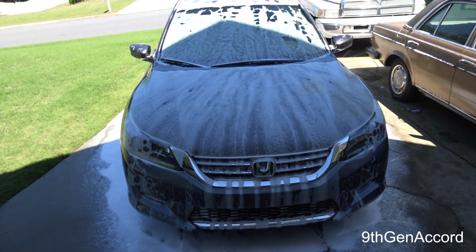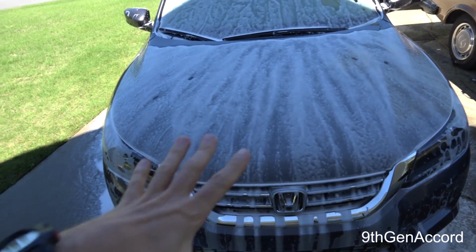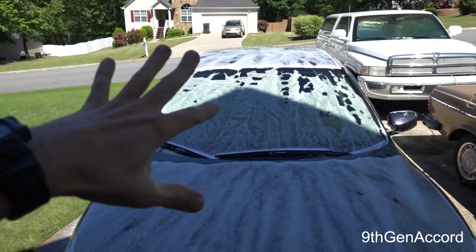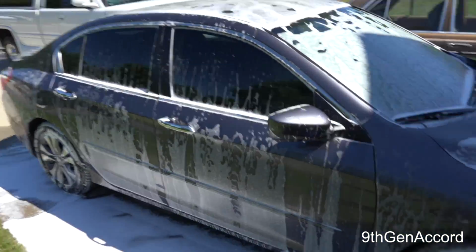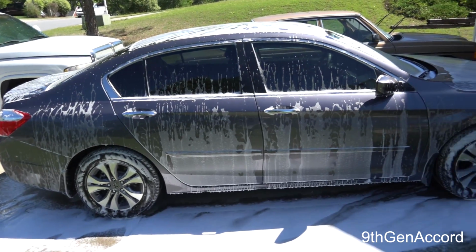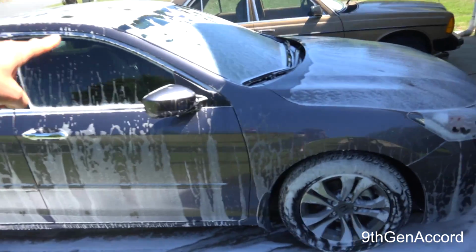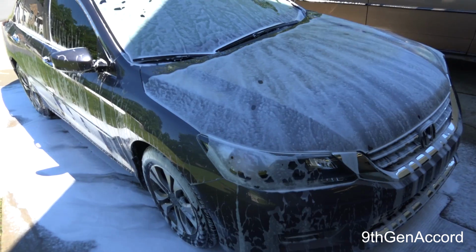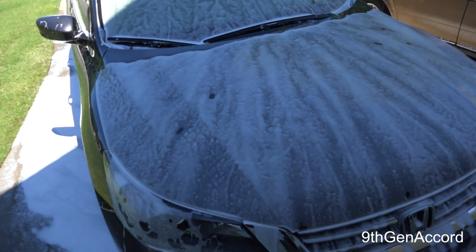All right, guys, here we are back 6 minutes later, and we can see that we've probably got a good 60% left on the hood and maybe 40-50% left on the top and the windshield. And on the side where it's facing the sun, maybe 40% left. So we're going to go ahead and rinse this, see if it removed the non-bonded contaminants, and also find out if it harms the Adam's liquid paint sealant that's underneath.